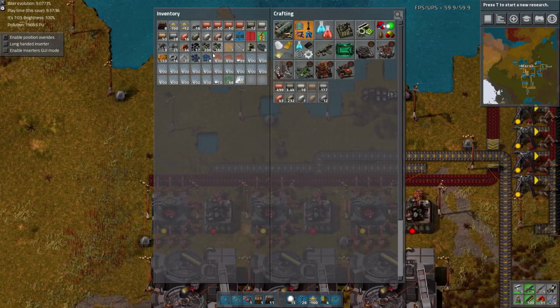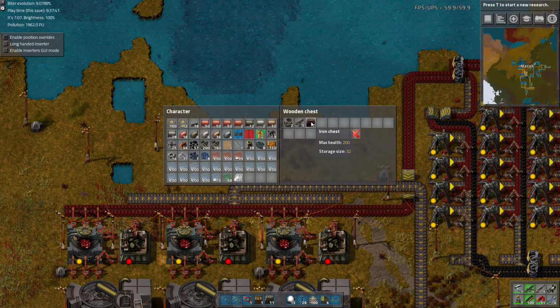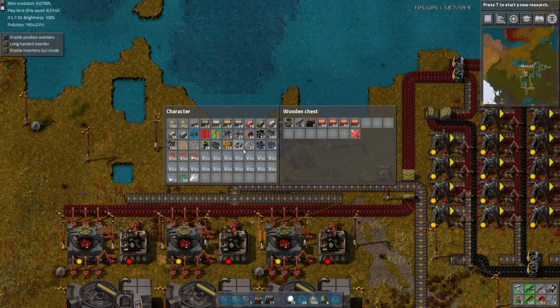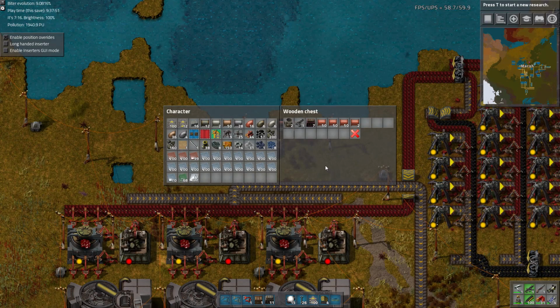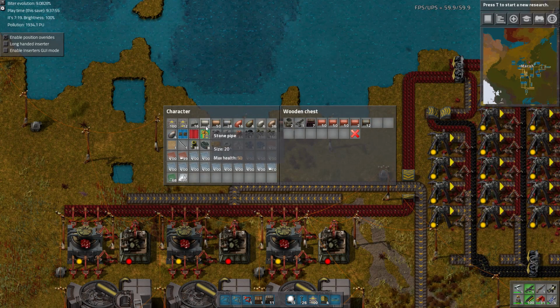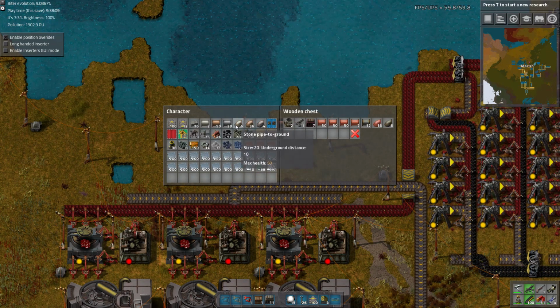And now we have a bunch of junk to put in the junk chest. See, we've got some iron chests we're not gonna need. Definitely don't need any of this copper, but every copper plate is precious. We can turn those back into copper plates at some point, so let's just put them in here, and eventually when we research Reverse Factory, we could reverse those back into their basic resources. See the undergrounds.